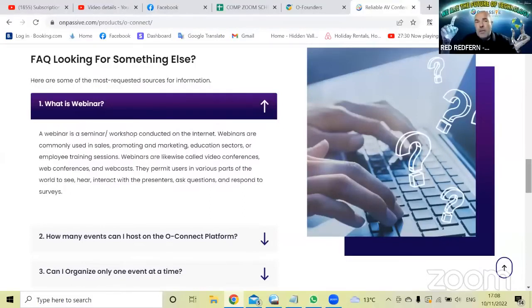Yeah, I agree. One of the things I noticed more than anything when COVID was about and everyone was moving their business and family get-togethers online, we used to do a family quiz on a Sunday, with all the family getting together. But one of the things I noted more than anything was we had to give almost a walkthrough for Granny to operate Zoom because they didn't have a clue how to do it, and that was very prolific then for a lot of people. They weren't tech savvy, they didn't know how these things work, but they wanted that interaction by using a webinar platform. Now, with OConnect, that stress is going to be taken away for the average user. And I think this is one of the biggest impacts it's going to have on the internet, with the ease and simplicity that is behind it.